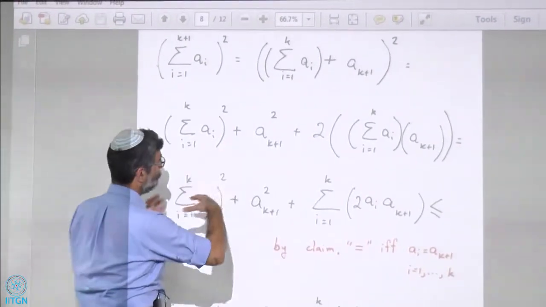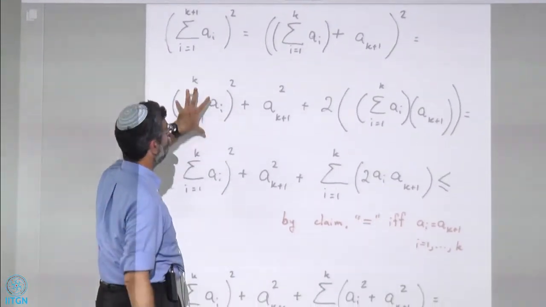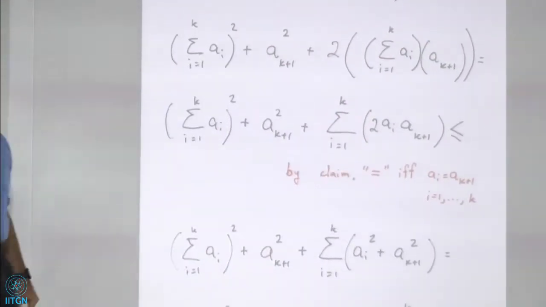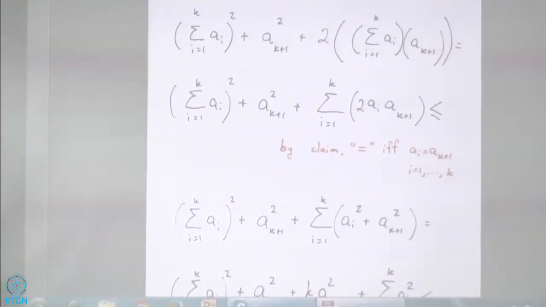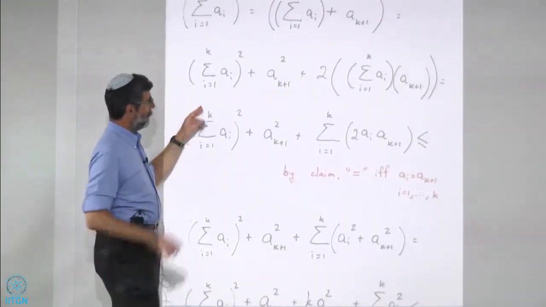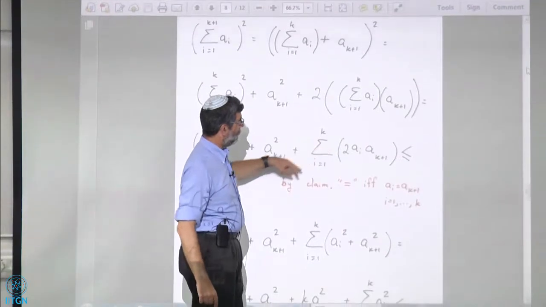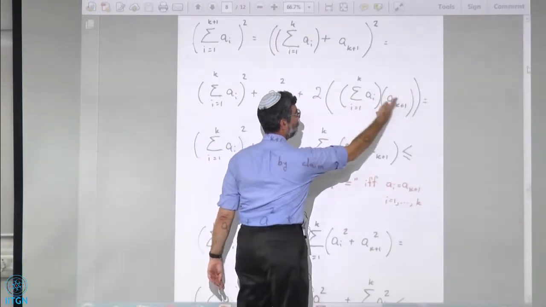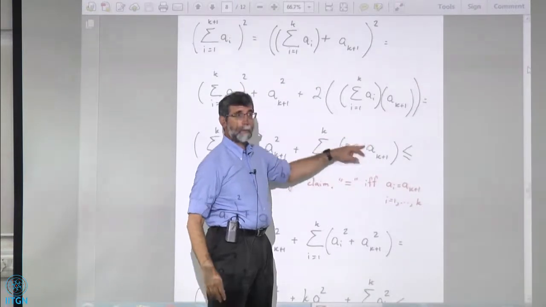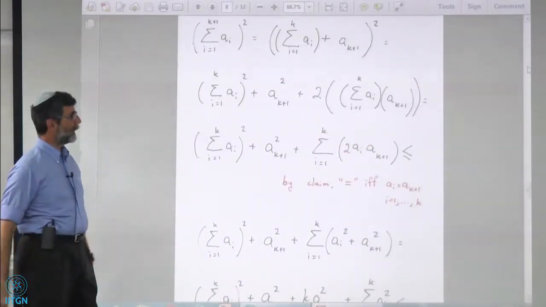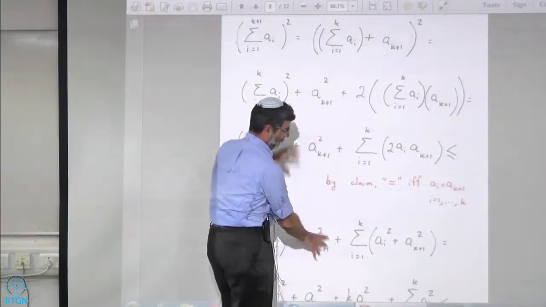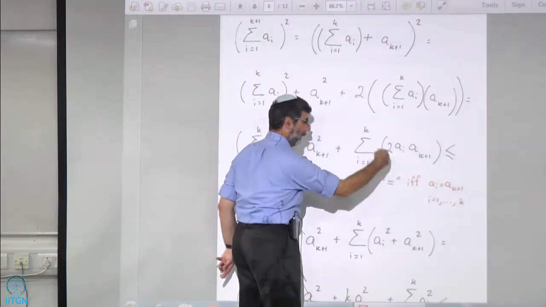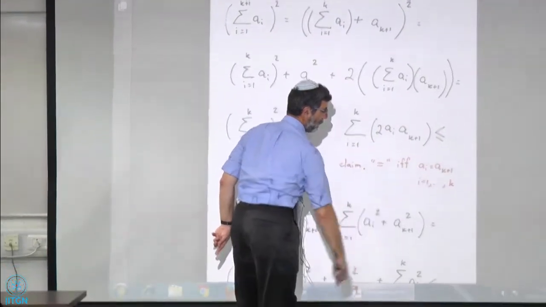However, once you do that, you can already break up this summation. So that's equal to this sum squared plus this sum squared plus 2 times ab. And this is where we're going to use that little factoid that we did before about the 2ab, okay? So here I didn't do anything. And here, what we really have is, let's move this 2 inside, and let's move the ak plus 1 inside. So this is equal to that. Okay? And now we're using that little claim of ours. So here we have still not done anything, but this 2 times ai ak plus 1 is actually less than or equal, and if they're all equal, it's equal to ai squared plus ak plus 1 squared.